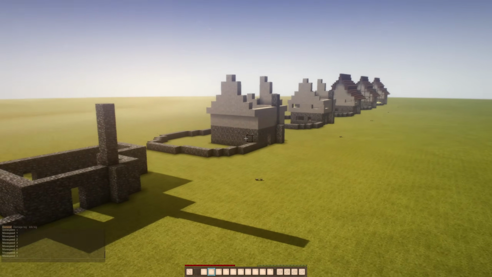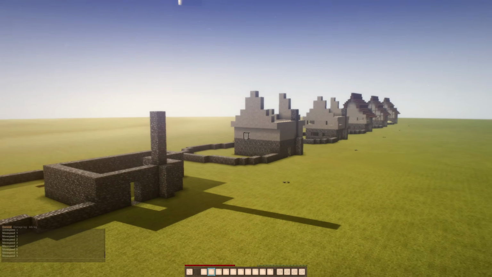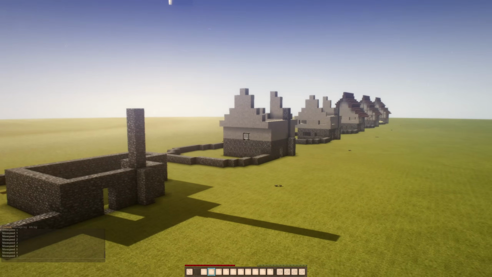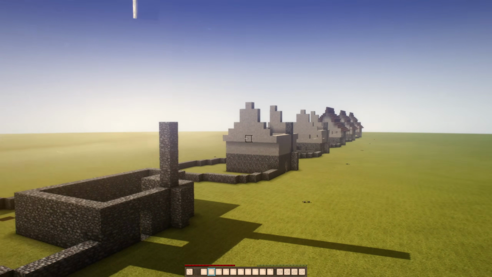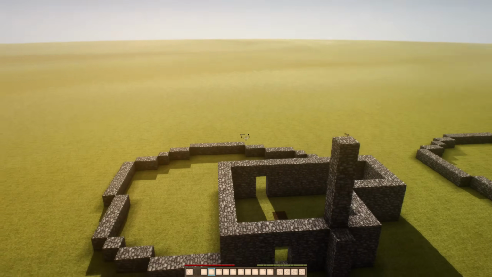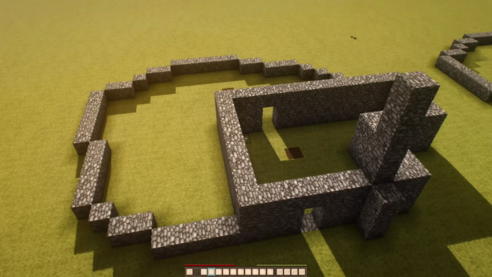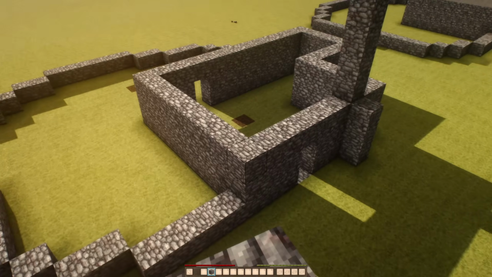Now you can feel free to copy this design exactly into your world, but hopefully you'll learn a thing or two about how to compose and chisel something like this, so you can make it in your own shapes and styles. But yes, step one, you're gonna want to lay out the floor plan of your house using cobblestone.